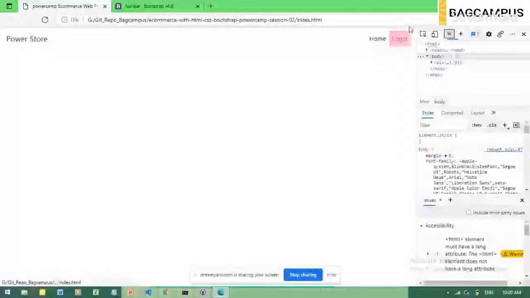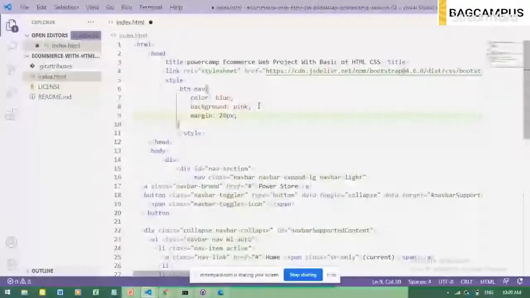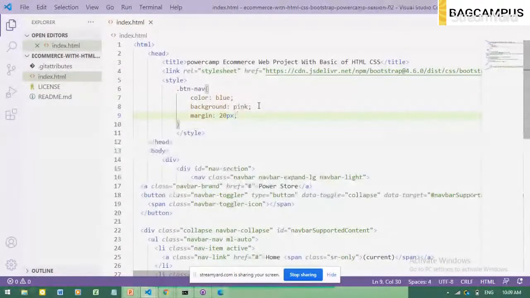Then I will give a margin, right? Margin is what we have not discussed yesterday. So for margin, I'll give 20 pixels. Pixel is a unit, right? If you have learned computer graphics, you must know what it is.